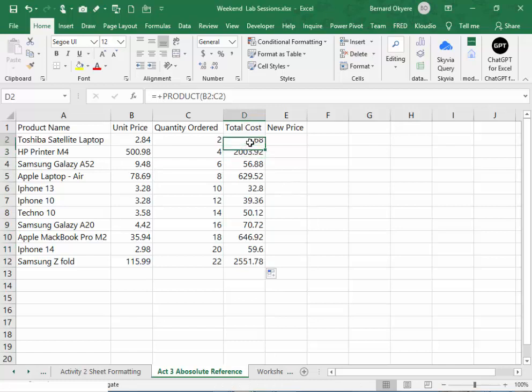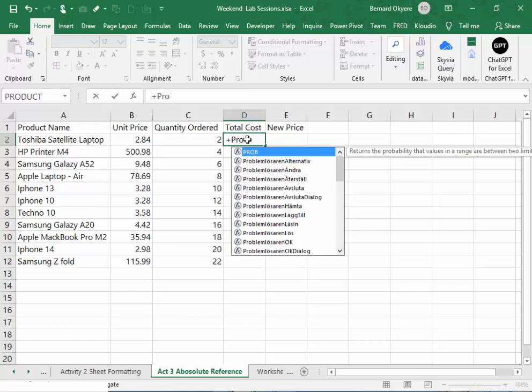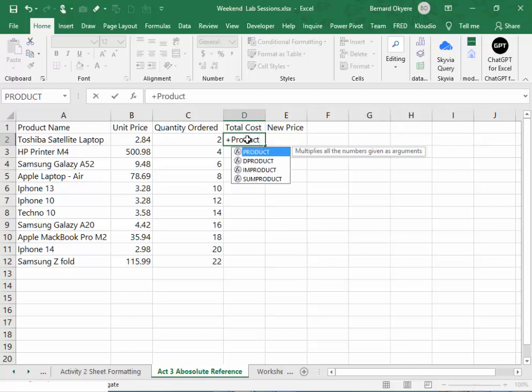Okay, sure. So we are doing relative referencing. With relative referencing, the cell references in the formula keep changing relative to the position of the row or the column. So you bring your formula prompt, either the plus or equal sign. We are using the plus. So plus product, which is the name of the function.